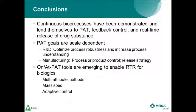So, again, if we look back at the trifecta, yes, we're spending money at the moment to invest in process analytical technologies. We're going to have to invest on the development side, but when it's implemented on the manufacturing side, there's a large reduction in total cost of ownership and cost of goods that can be realized by the real-time release aspect. I think that's all I have.